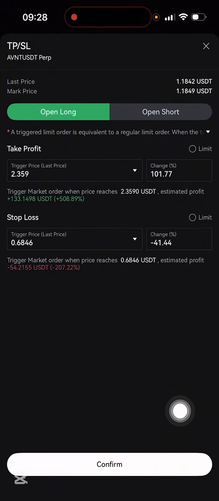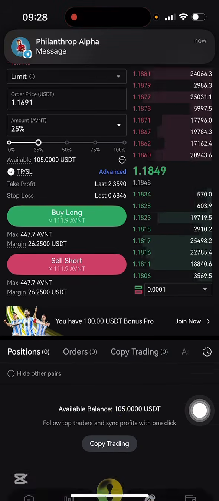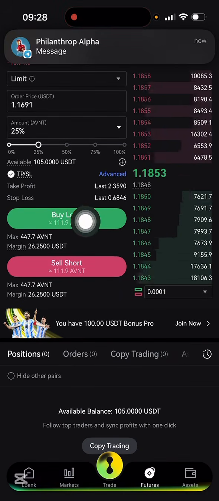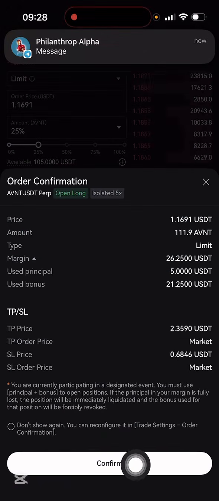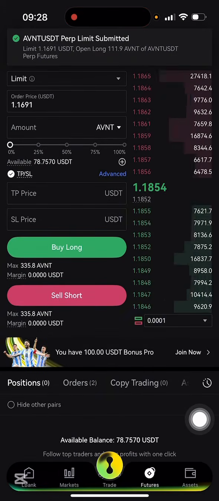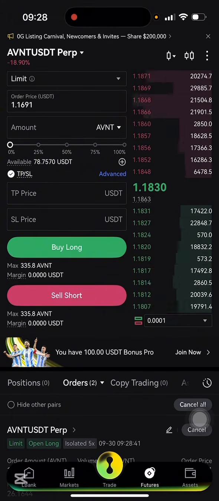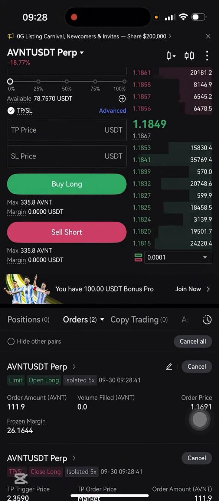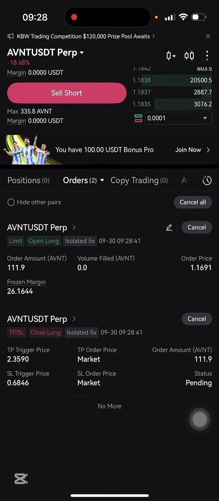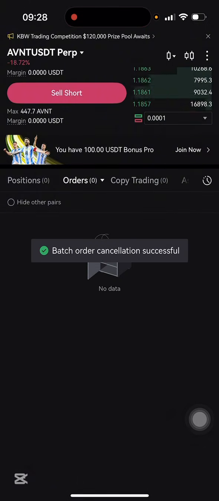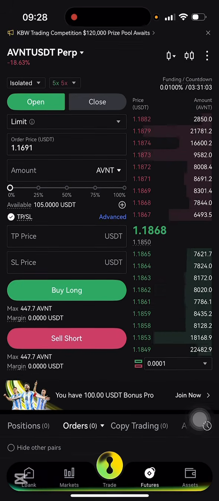So I'm gonna click on confirm, then click on buy, confirm. Oh, it's limit order. I'm supposed to use market order. Confirm. Let me cancel. Let's try again.